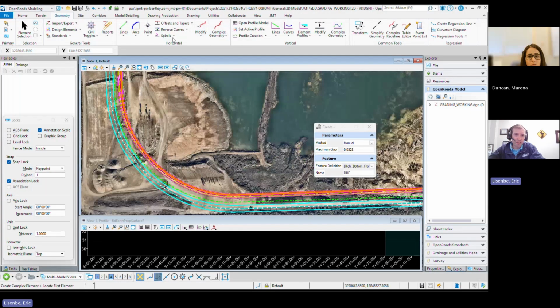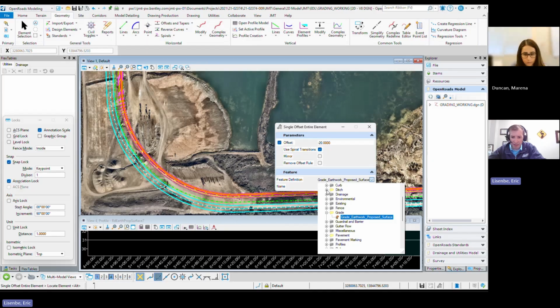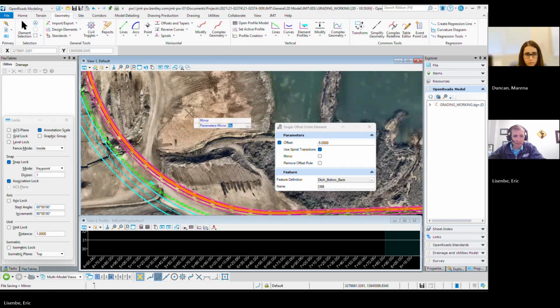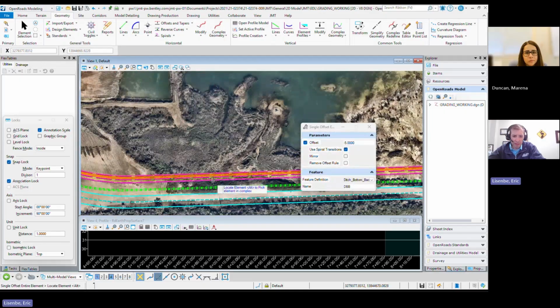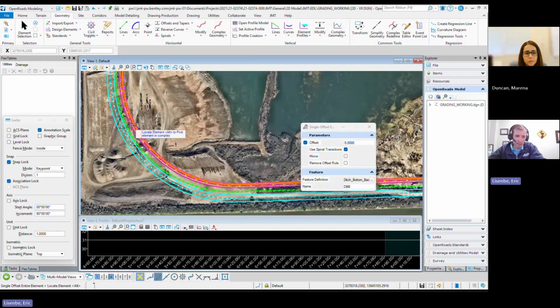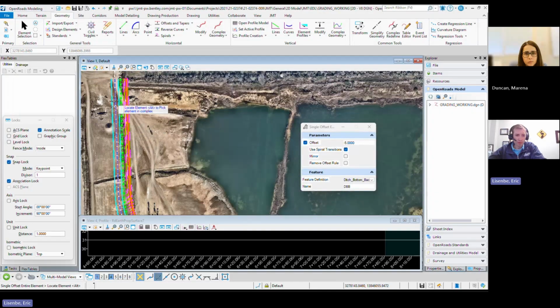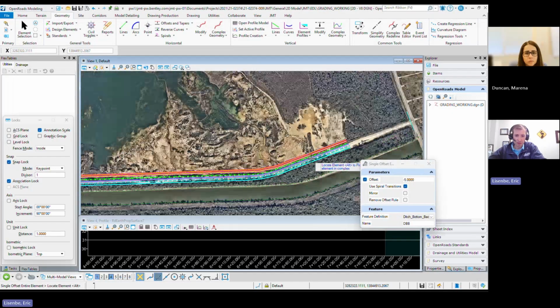Okay, then I'll do an offset of that for the other side of the ditch. We'll call that ditch bottom back. And that will just be 5 feet. And I think that's really all the constraints I'm going to need because I want to make it work within. We might add some more later, but I want to make our ditch work between these, and Marina will be able to play with the roadway profile and the ditch profile concurrently, get things to work. But we'll just start with this.